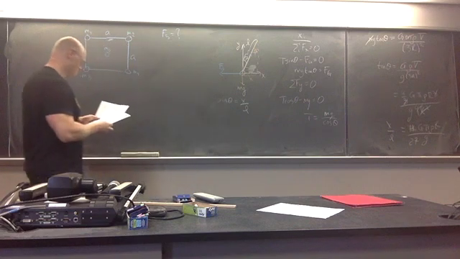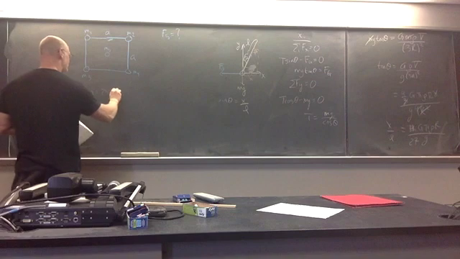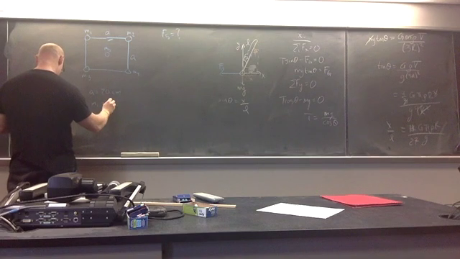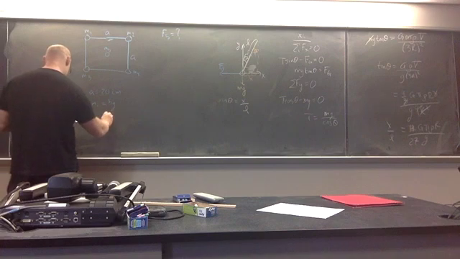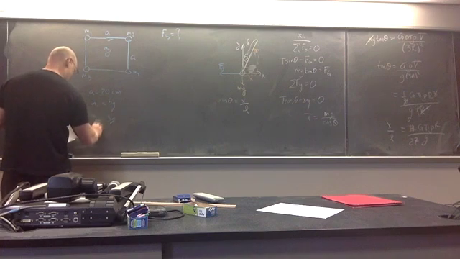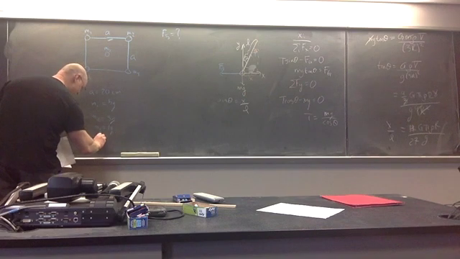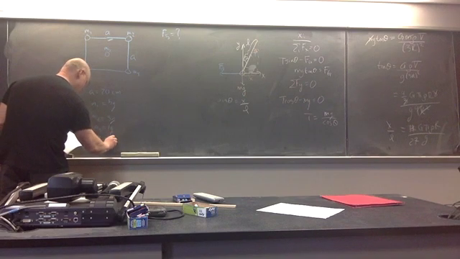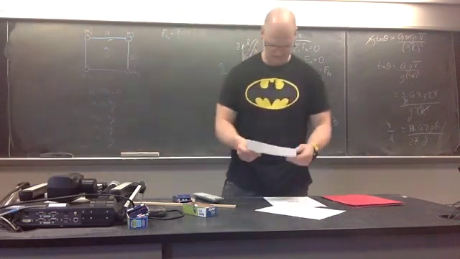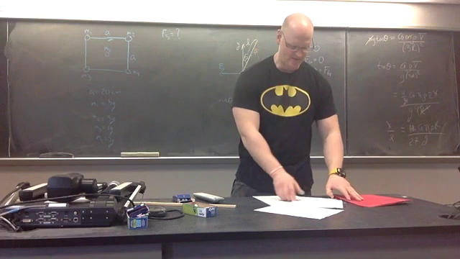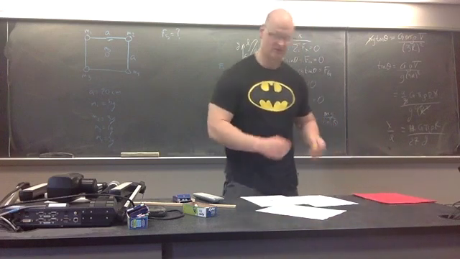So what's the force on him? Now, let me give you some numbers. Side length A is going to be 20 centimeters. M1 is equal to 5 grams. M2 is equal to 3 grams. M3 is equal to 1 gram. And then finally M4 is equal to 5 grams. Okay, so again, what I want to know is what is the direction of the net force onto M5?